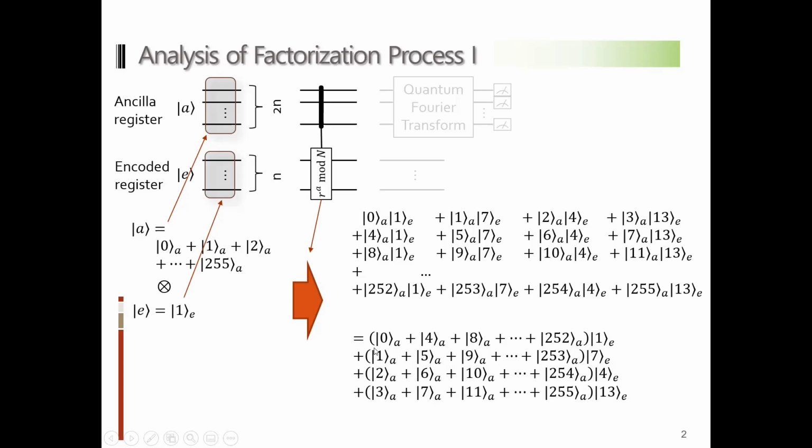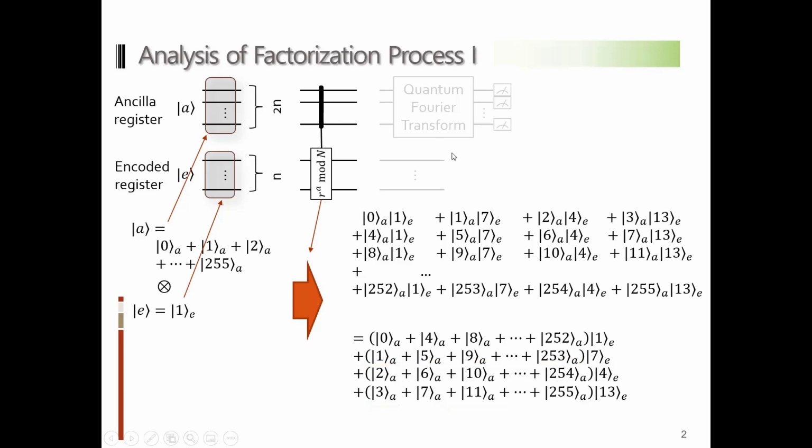So the question is, when you are given one of these vectors, you might assume that you simply measure this encoded register which is stored here. If you get any value like 1 or 4 or 7, then you will collapse the superposition into one set, and you will be left with one of these vectors. We don't know which one, but whichever you have, they are all separated by 4. The details of the result of the Fourier transform are a little bit different, but overall what we care about is basically identical, so whichever was obtained doesn't matter.